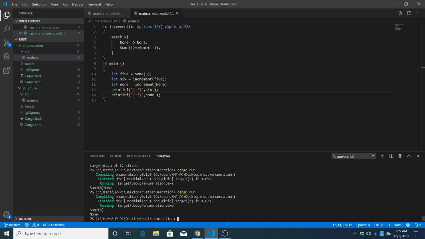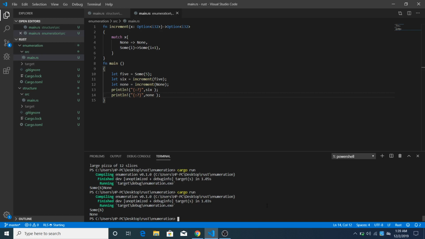After that we have simply passed None to this increment function. Now this None variant becomes bound to x. We are matching x, that means we are matching None, with these patterns. The first arm will get executed because it matches None, and it will return None. Now this returned value None will get bound to this none, small letter, because the capital one is a keyword, and the small-letter none is the variable that we have created. After that we are simply printing this one, none.